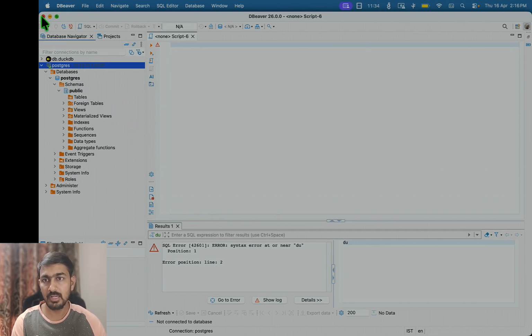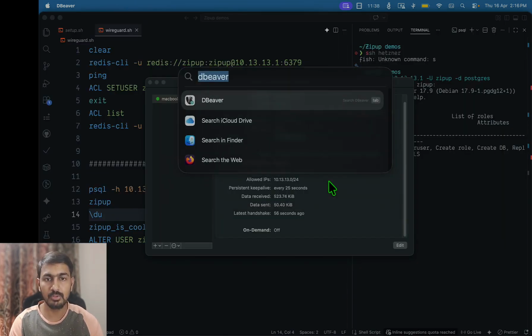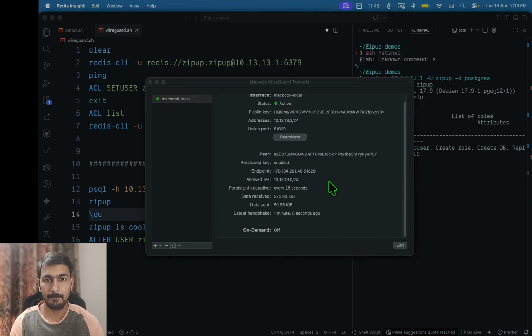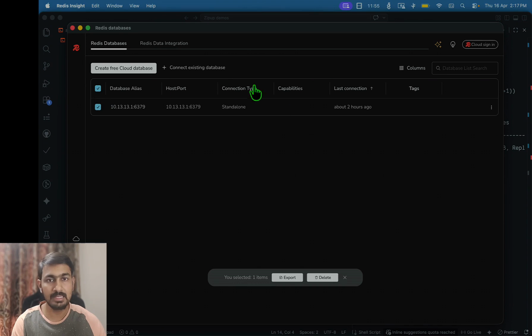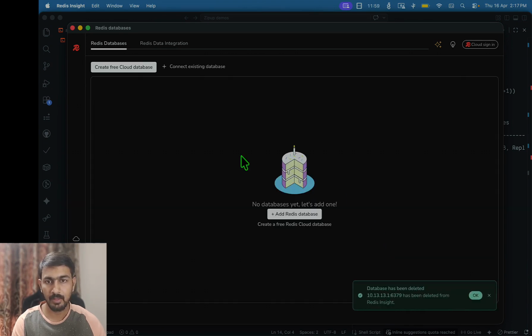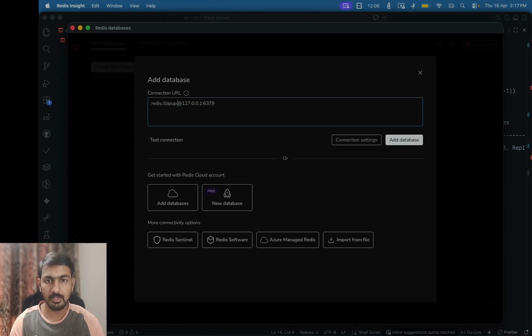Similarly, we can use Redis Insight to connect to Redis. Let's delete the existing ones. The username is zipup and the password is the new password.